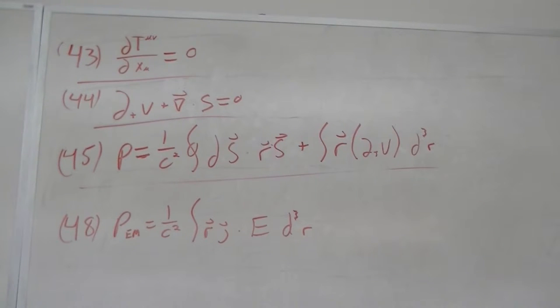And also the volume integral vanishes if d plus v equals 0. Okay, and then with both of those things I just said, this proves the theorem that the momentum equals 0. For our equation 44, this holds for mechanical systems, not for electromagnetic energy.